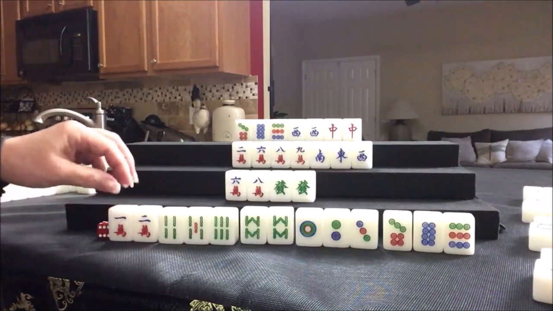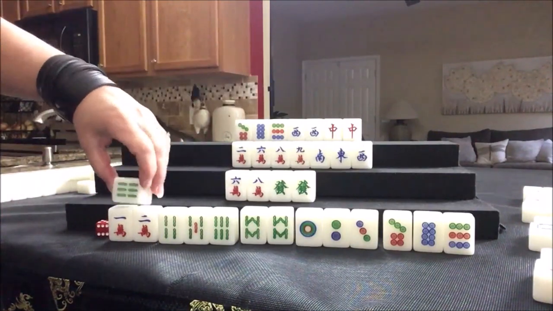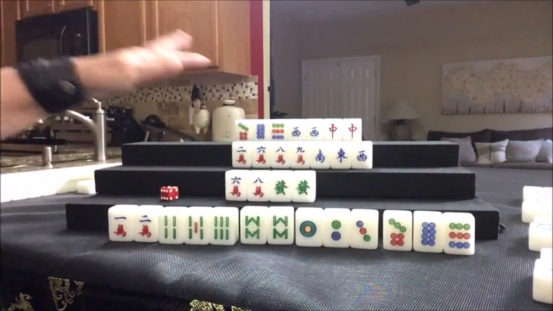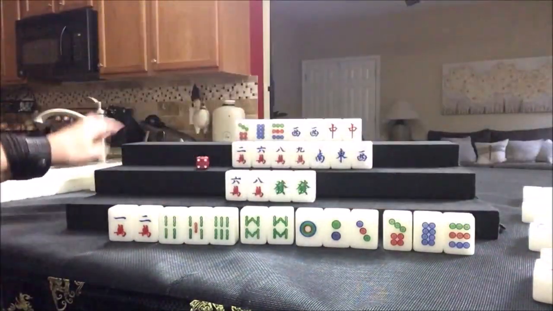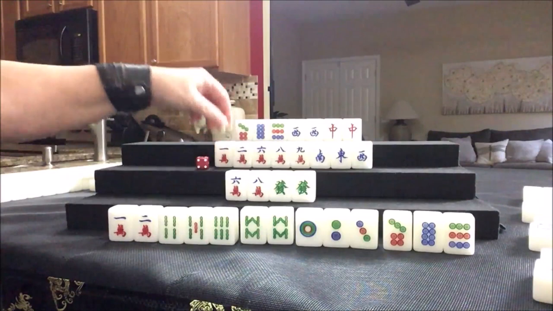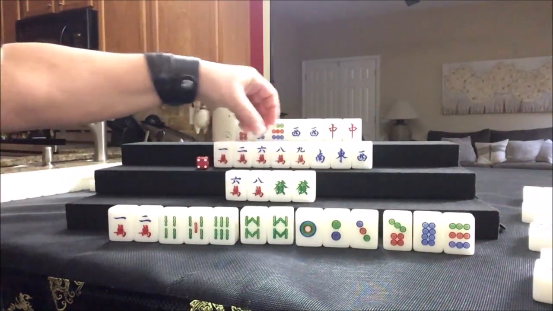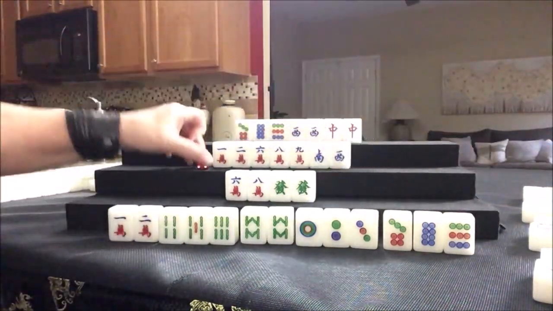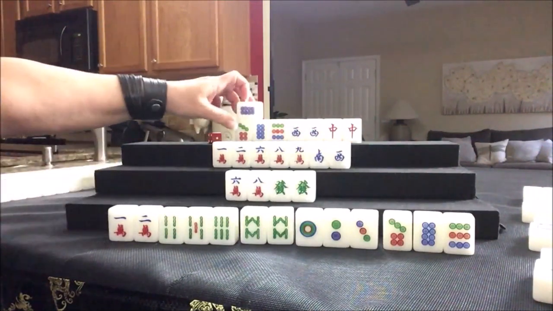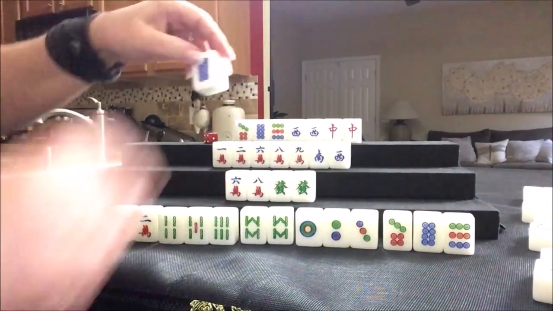Let's see if we can get a three crack from the back of the wall. No, six bam. That would have been nice though. Nobody can take it. Five dot. One crack, potential chow. We need help in here. East, discard. Two are out. Eight dot. We're ready to win. Why mess with perfection? Eight dot.